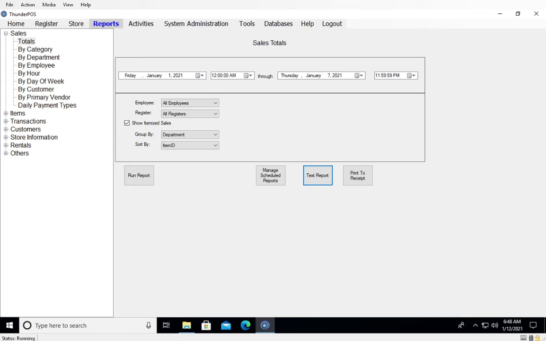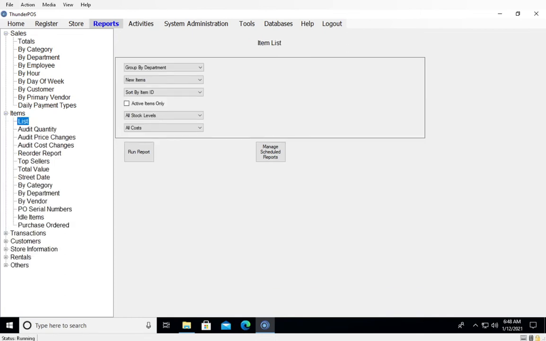And both of those are specific to this report because it is so important. The other report I want to particularly highlight is item list. This report gives you a listing of all of your items. It is run separately for new and used, simply because in order for it to be printable, we have to limit the amount of options that are on there.